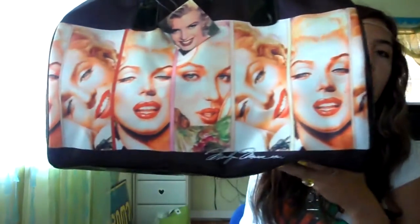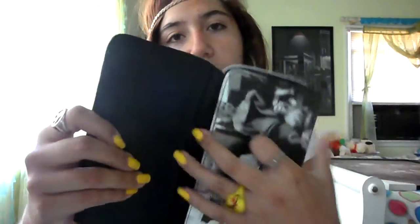I got this bag for $20 actually. It was funny because it was $30 and he said $20 off, so I got a good deal. It matches the makeup bag I have so I was excited. And I also got a wallet from there. As you can tell, I'm obsessed with Marilyn Monroe. It's like a pocket — I need a bigger wallet. For Signature, this one is $20.